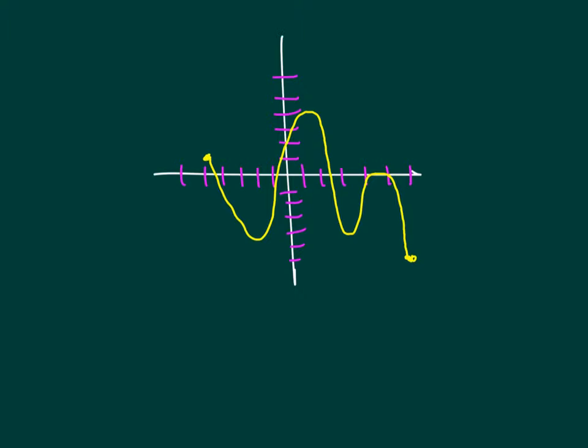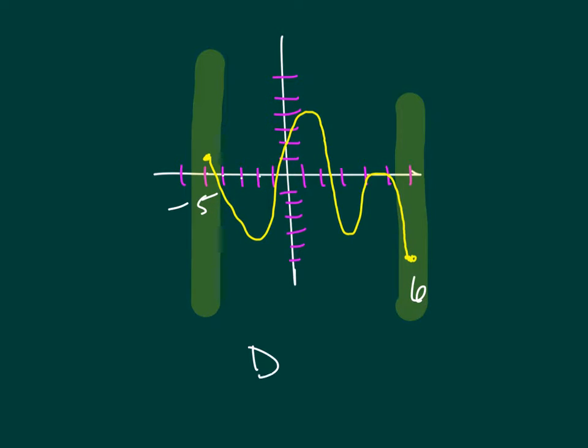Okay, let's pretend we have a graph like this, and I want you to give me the domain and range. Well, first of all, when you're talking about your domain, let's look at where your x's are, right here and right here. Now, if you notice, this is 1, 2, 3, 4, 5, so this is at -5, and this is at +6. So your domain is going to be between -5 and +6, and we know it's your x values.